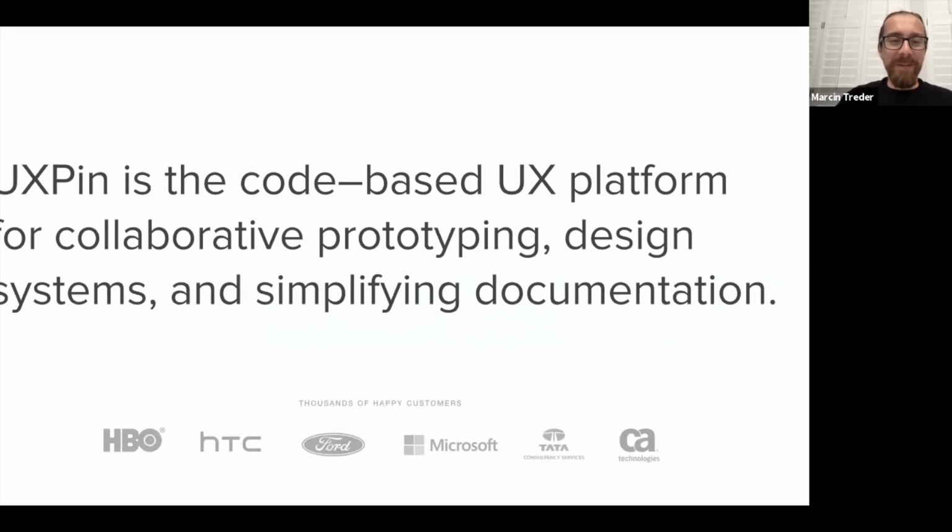Couple of words about UXPin. I suppose majority of you know what UXPin is, so let me just emphasize what is really important to us at UXPin. So we are a code-based design platform, and I'm going to explain what it means that we are code-based in a couple of minutes. Now, we are really good for collaborative prototyping. UXPin comes with real-time collaboration and comments and all sorts of advanced collaboration features that you might expect from an enterprise-ready tool. Of course, everything that you create in UXPin can be saved in a design system, and documentation is mostly generated directly from the code that you actually visually create in UXPin.